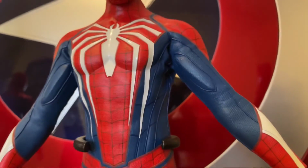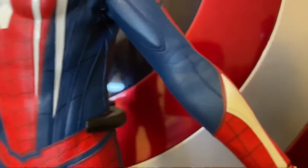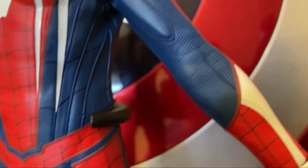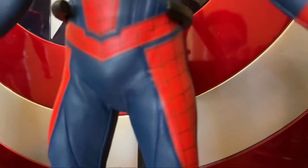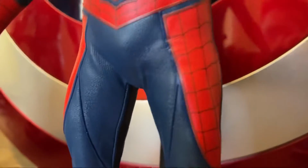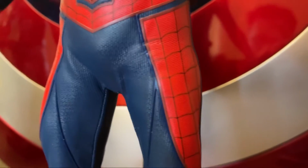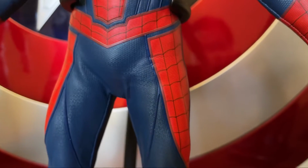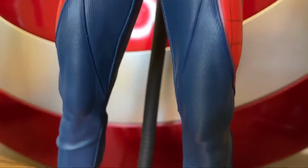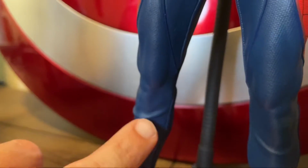There are other pieces of wear and tear though here on this. If you can kind of see the joints there, that's a pretty good shot of some of the creasing that's on there. This is the worst spot though. The seller did have it pictured in the listing and everything. I didn't pay quite as much attention to it, and you might not be able to see it on there, but there's definitely some wear there from being in a pose too long. And then you can kind of see here, I can't really get these out.